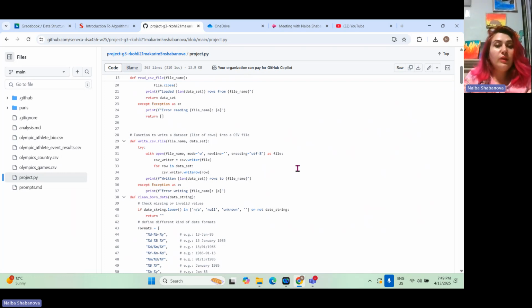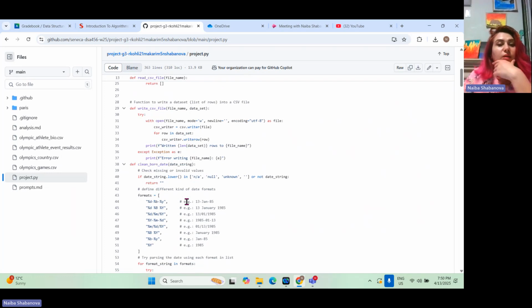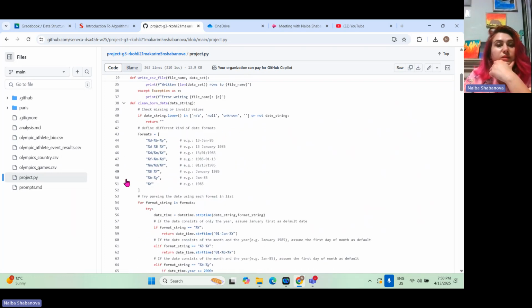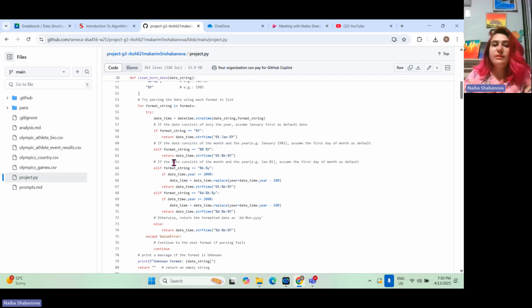Going a bit down, we can see the date function, which defines the different kinds of date formats I added. Then it starts parsing the date using each format in the list. If it consists only of the year, it assumes January first as the default date.